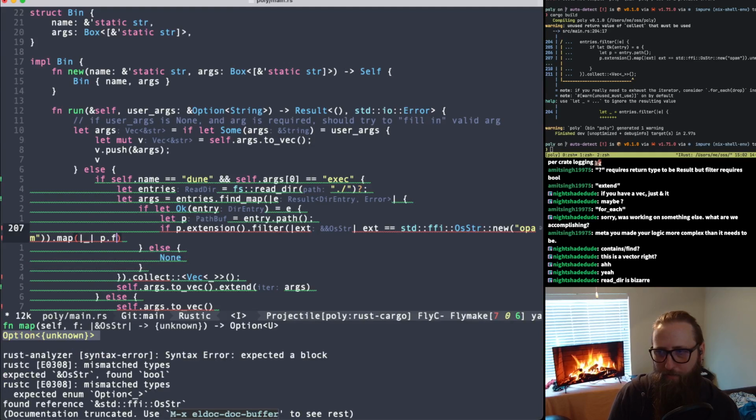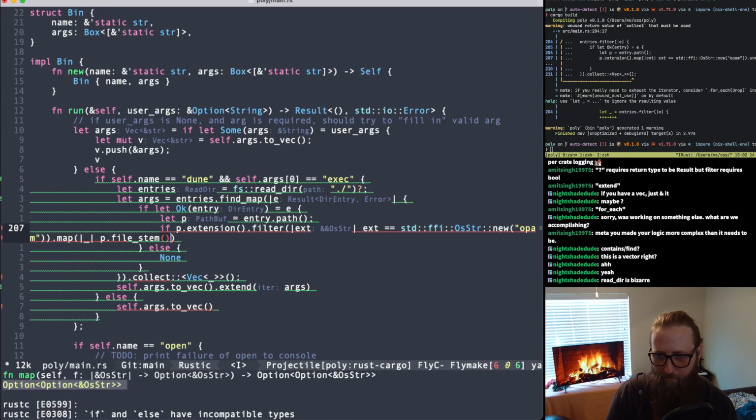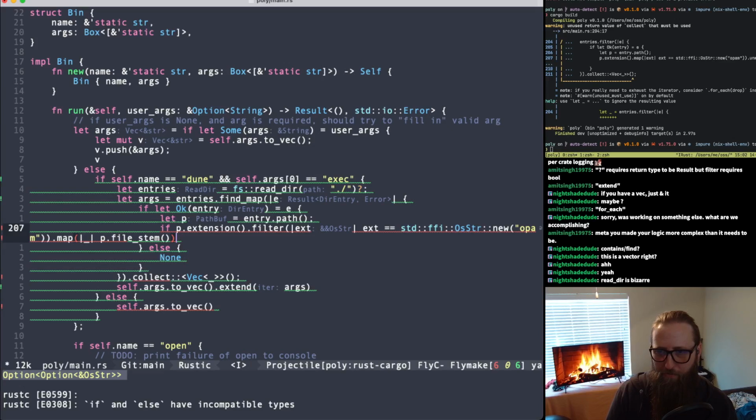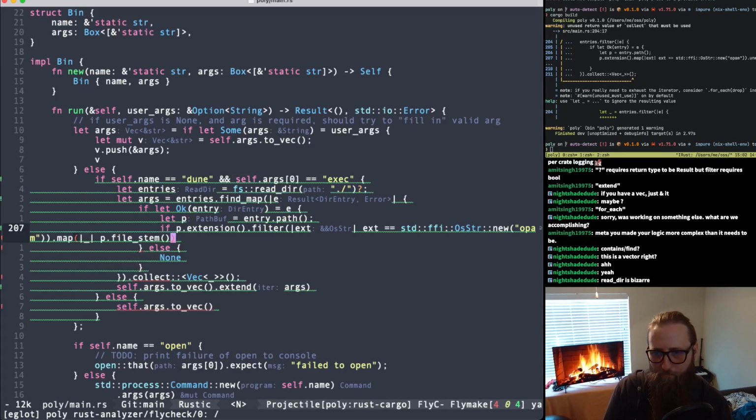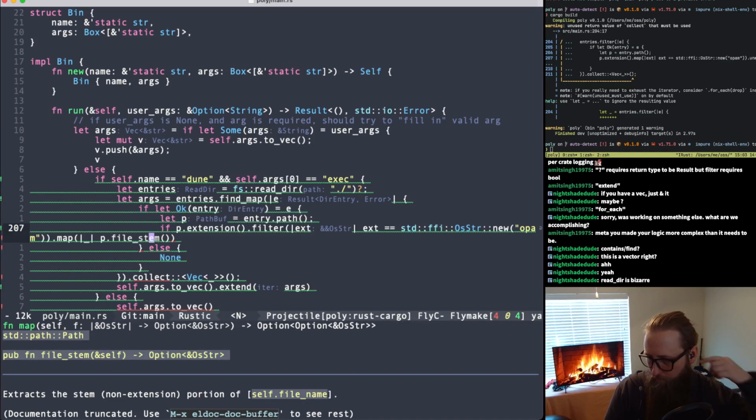Can I then take p.file_stem, I believe they called it? I don't know if I can actually do that. We're getting there. What does file_stem return? An option of OsString. Okay.